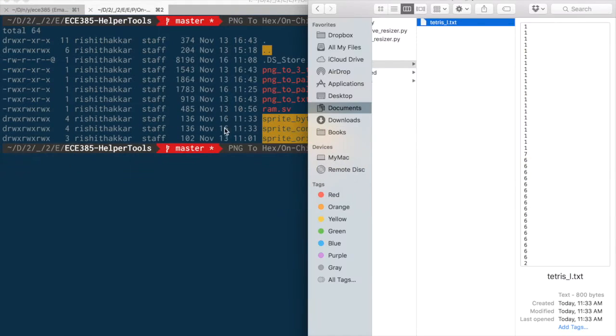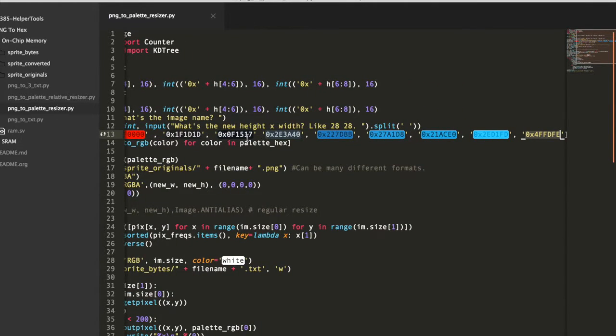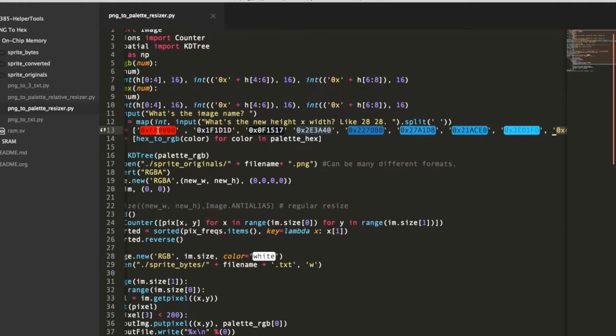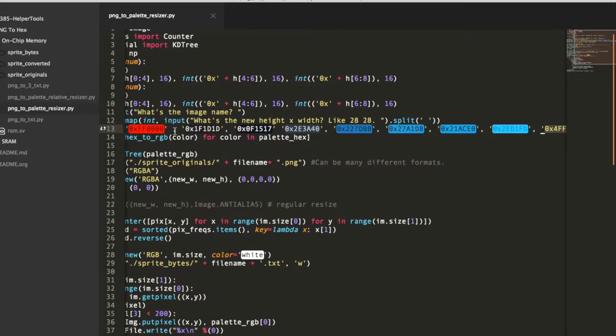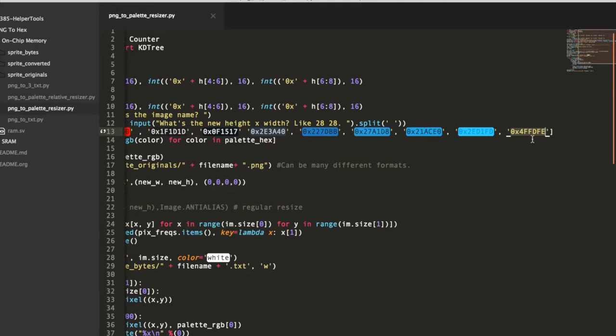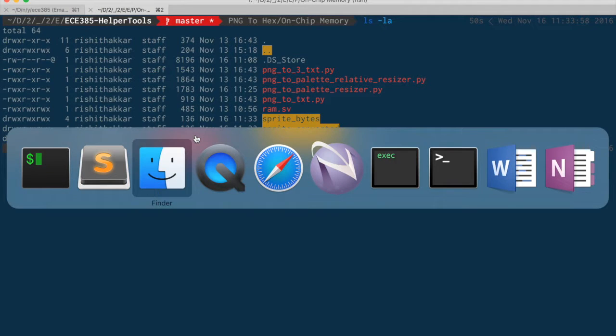We don't need 24 bits to tell us what color one pixel is. We can look at the size of our palette, and based on that, we can know how many bits we actually need. So we have 1, 2, 3, 4, 5, 6, 7, 8. So we're only going to need 3 bits to reference our pixels, because 2 to the 3 is 8. If you included a ninth color, you would actually need 4 bits, but you have 1, 2, 3, 4, 5, 6, 7, 8, just making sure I didn't count incorrectly. So you have 2 to the 3, and that's it. You need 3 bits now to reference every color in your image.